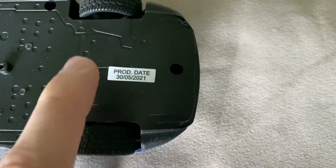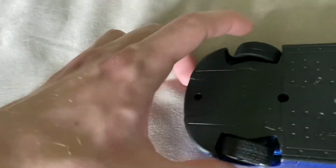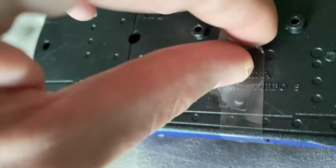Here's the production date that Welly likes to put on the bottoms of their models, so we'll go ahead and get these straps off next. These are holding the hood shut. That's so cool that it has working steering. I really like that. And then we'll get this one off. This holds the doors shut.